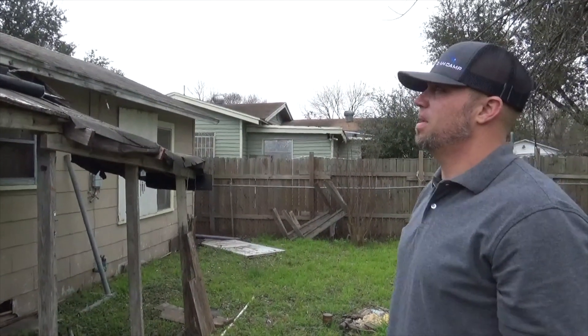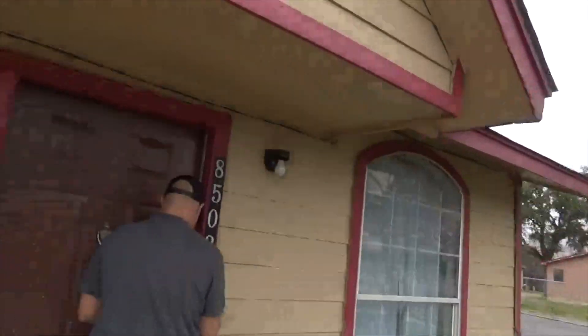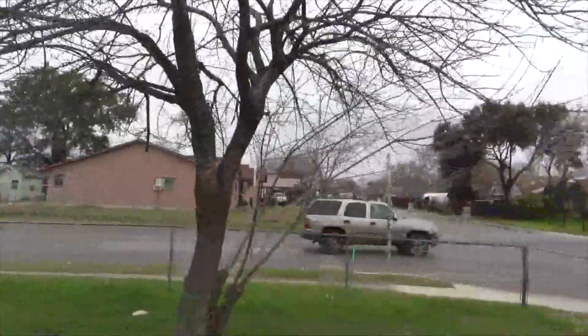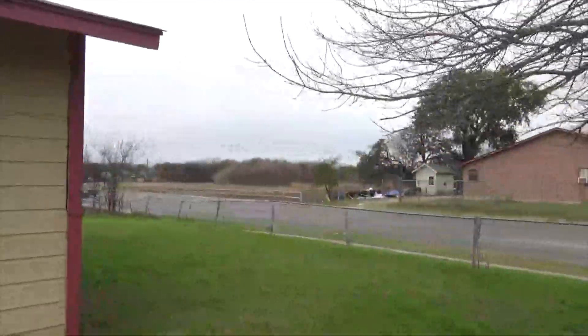Here we are at 8503 Rain Dance. We drove by another house but it just didn't feel right — driving down the neighborhood, we didn't even want to get out and look. We've got to save our time. It's actually not a bad neighborhood. Eric said the area where the kids were trying to set a house on fire was around here, but this particular spot isn't too bad — nice lot on the corner.